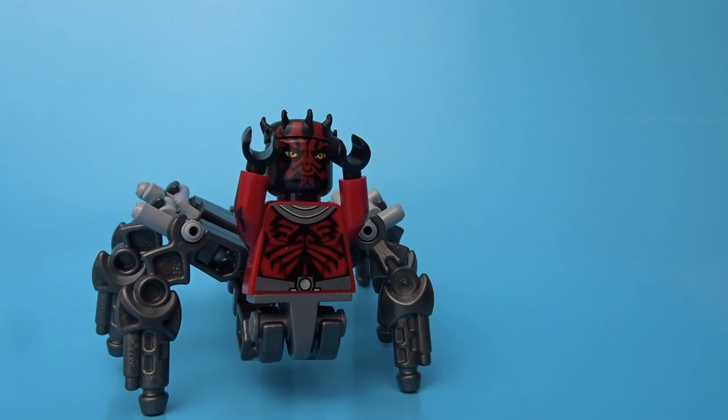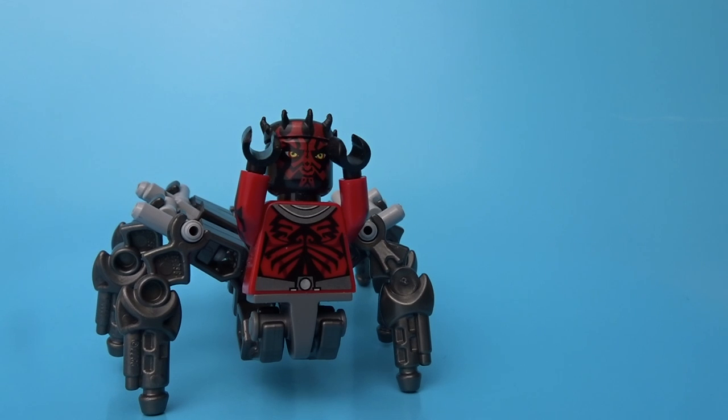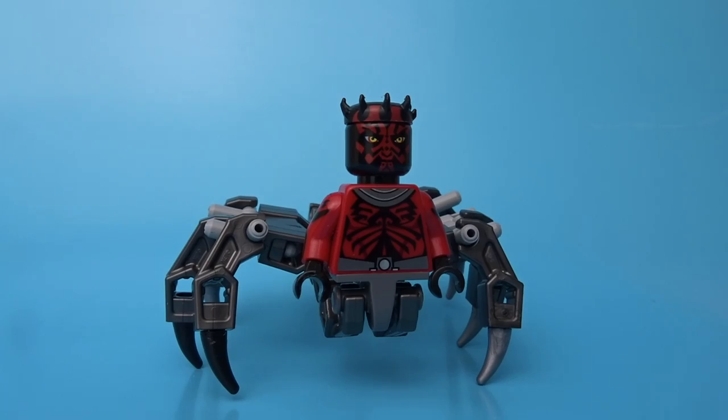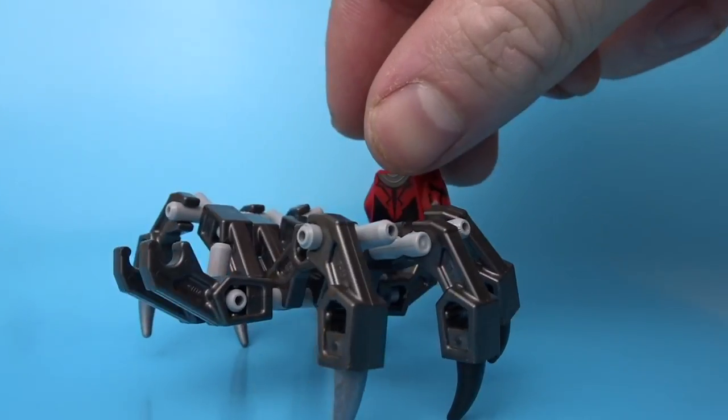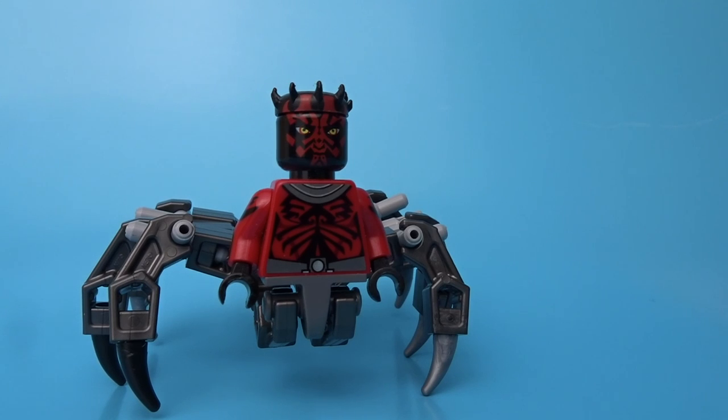With the Siege of Mandalore episodes coming up this week, I decided to go back and watch all the Darth Maul episodes of the Clone Wars. I just absolutely love Maul when he's driven insane and he's got those mechanical spider legs, so I was really inspired to try and make him in minifigure form. I've got a couple of prototypes to show you. This one's with the Super Battle Droid rocket arms — there are the feet there, I think they look quite good. For the second design of the legs, I've doubled up on the mechanical arms and then added the claw or horn piece at the bottom. I think I prefer that because when I looked at the pictures, he's got very pointed ends to his legs. I need to work on getting that sort of bulge at the back of him. So yeah, it's just something I was working on — I thought I'd show you guys, it's pretty cool.